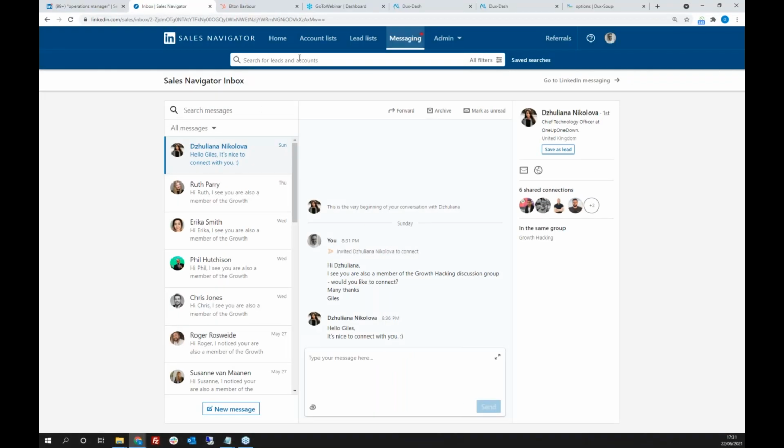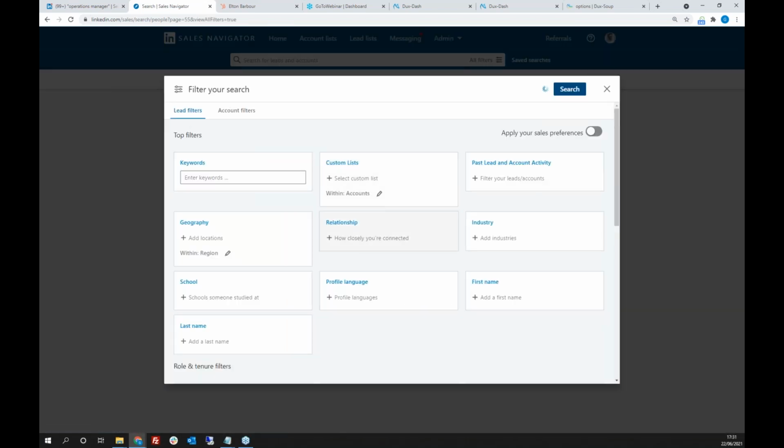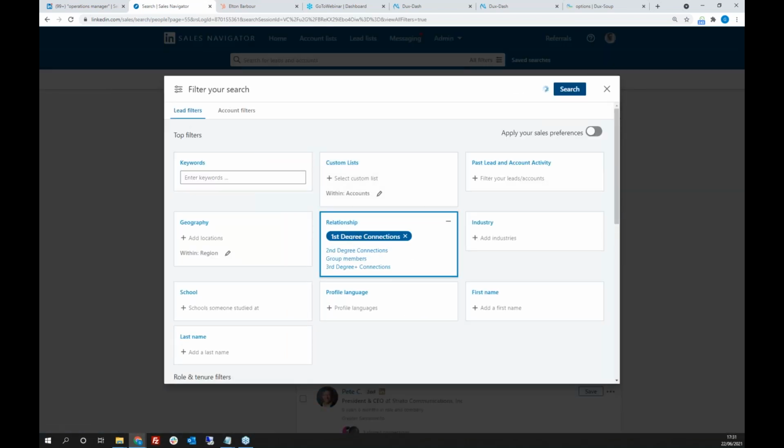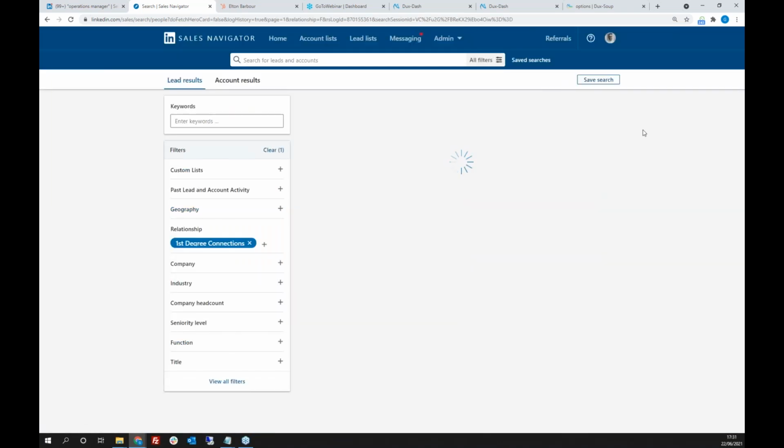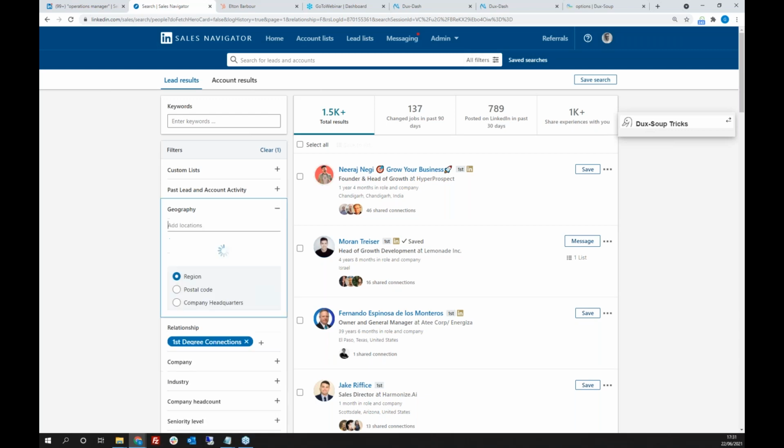There are other options, as long as you've got the integration enabled. Let me just pull up my screen again. If I look at my first degree connections here, what you could do, because of course you only get to see 2,500 people in any one list if you're using Sales Navigator. If you're using standard LinkedIn, you only get 1,000. So you'd probably need to break down your list into maybe geographical chunks.